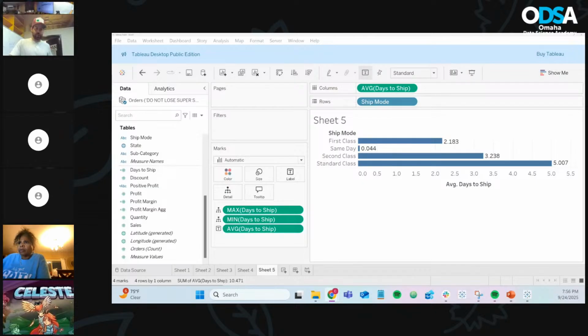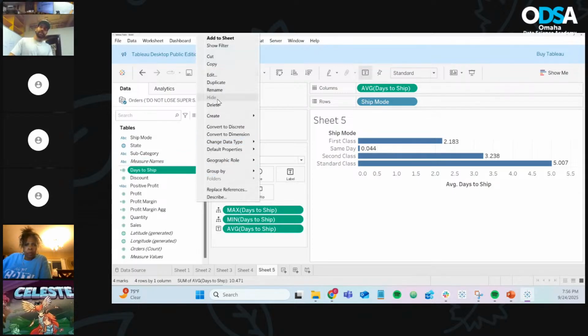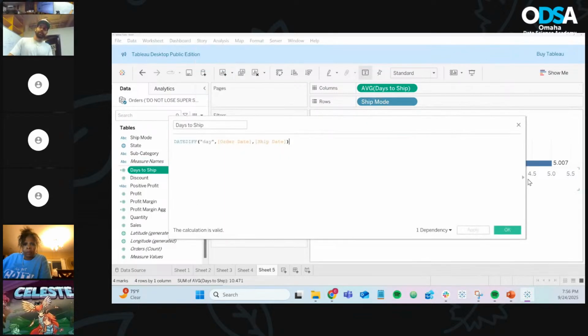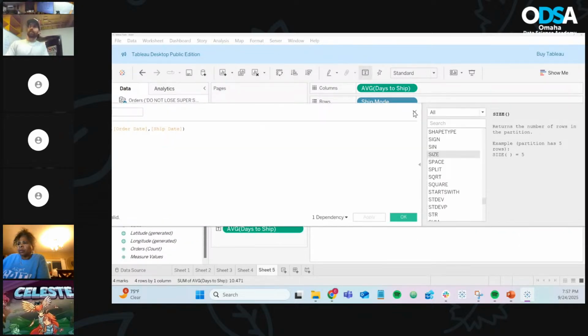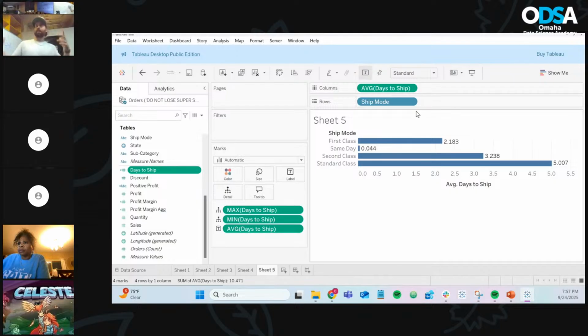Okay, we're gonna go through one last thing, and then we'll be good. But remember, the homework assignment: just like we just did for our days to ship, we used a function that Tableau gave us called DATEDIFF, right? We found it over here. The homework assignment is just look through some of the other options that they have. Obviously, you don't need to click into every single one, just click into a few. Like maybe size sounds interesting. I'm going to stop using good examples so you guys can use them. But read what it does, send it to me with a use case of when you think that you might use it in the future.